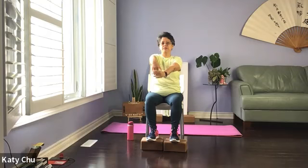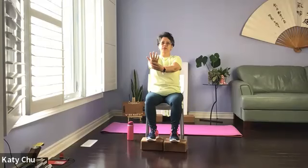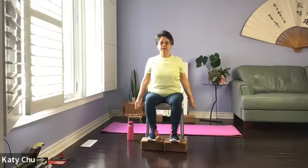Back of the hand facing me, fingers facing down. So we're just going to take it nice and easy. Especially if this is your first time doing a stretch class. Back of the hand facing me, fingers facing up. One more breath here. And we will slowly, slowly release, shake it out.